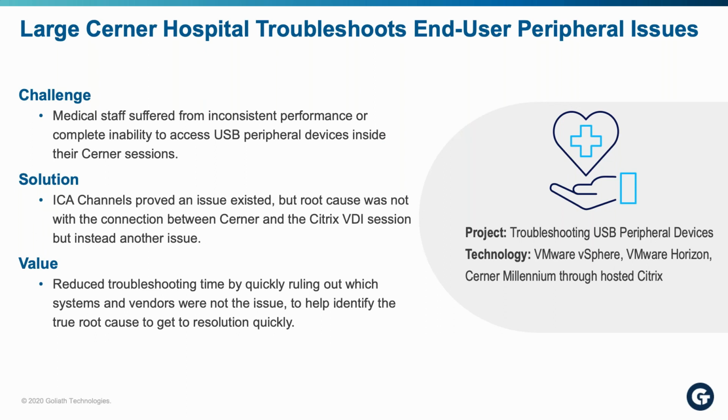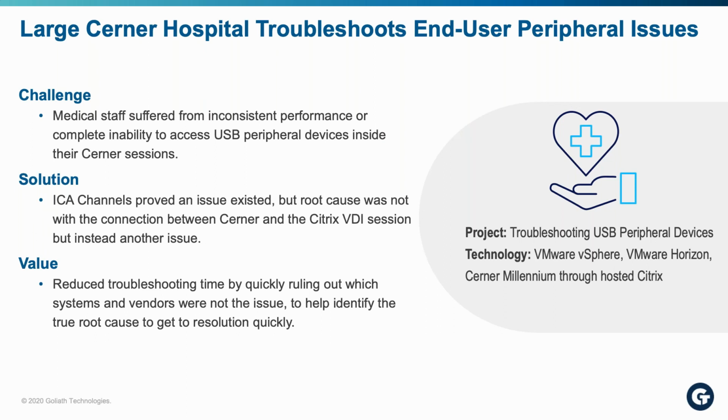So Yemi, with that, do you want to go ahead and show exactly which metrics they were able to use to quickly rule out what was not the problem, which ended up being Cerner and Citrix, and this allowed them to quickly identify what was the problem. Because often in these scenarios, it's not only important to see exactly what the issue is, but also to rule out what the issue is not, and it really allows you to collaborate with the right people, whether internal to your organization, other vendors, as well as have conversations with end users, as Yemi had talked about in the earlier case study. So with that, Yemi, I'll turn it back to you.